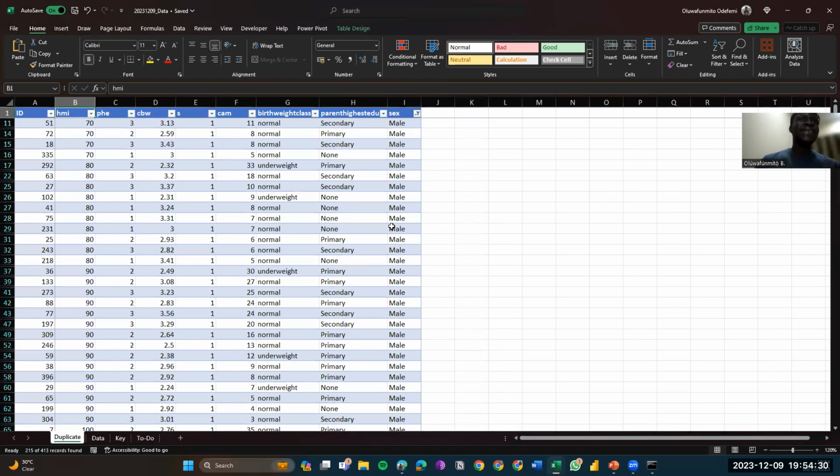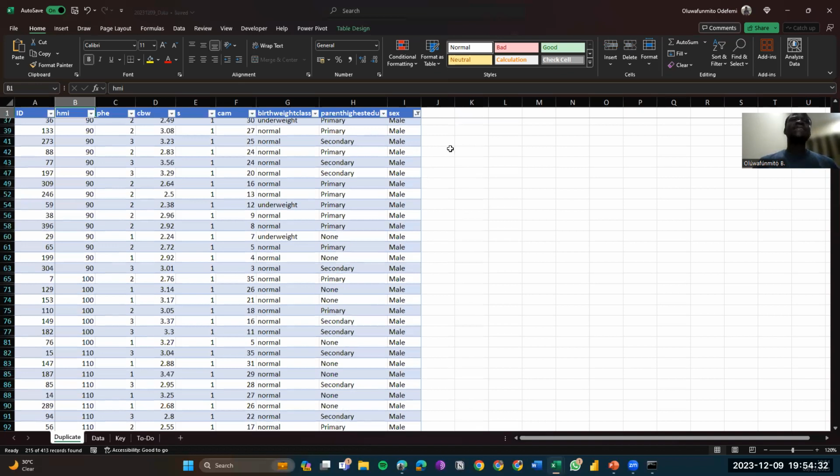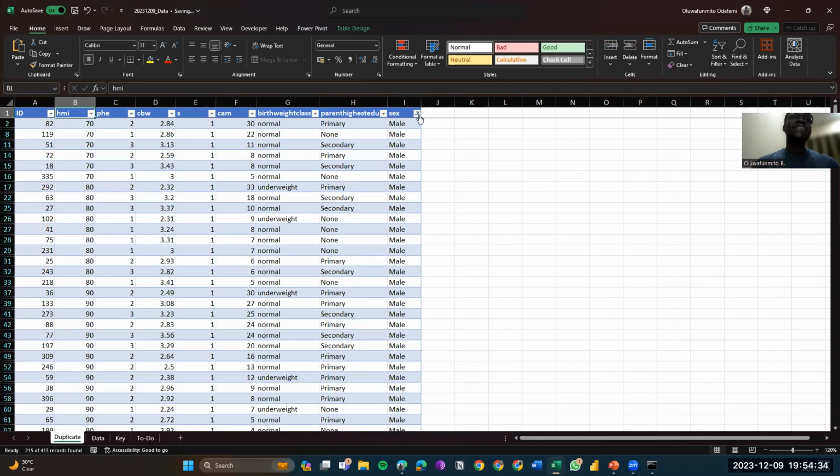Now you can see that there's a little tiny change here. This basically means there's a filter context that has been applied to my data. And if you look at the bottom left corner, you will see there is a filter applied on this sheet: 215 of 413 records found.